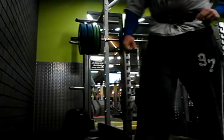Wait, why is that? No, it's a full depth all the way down.